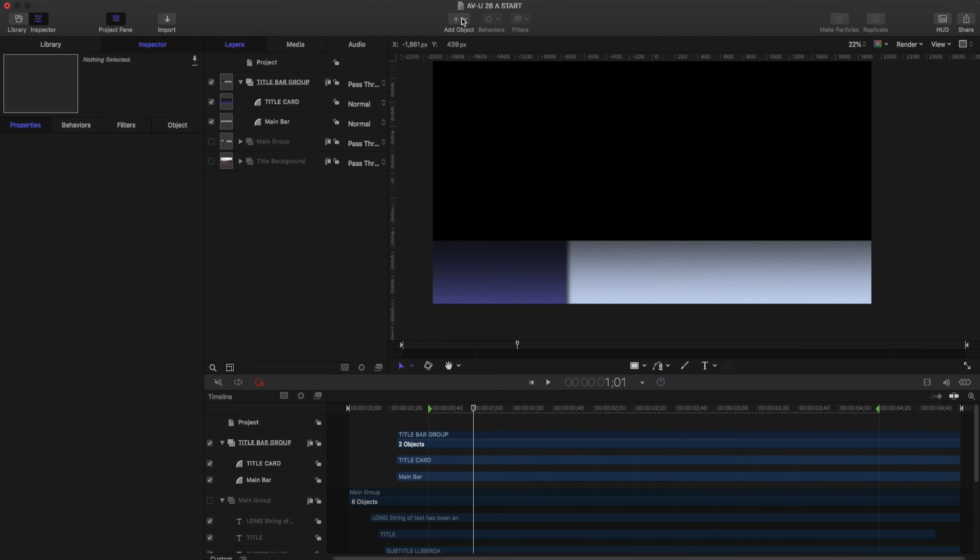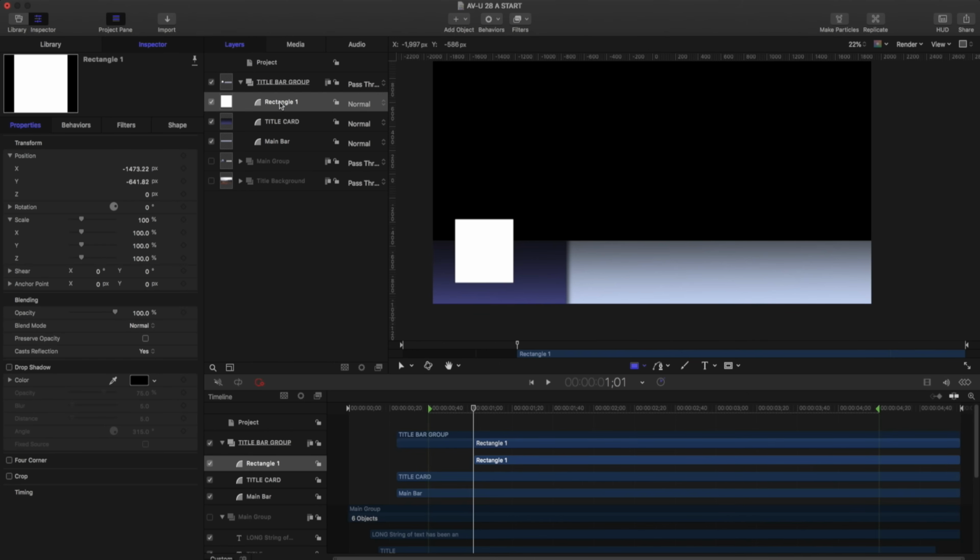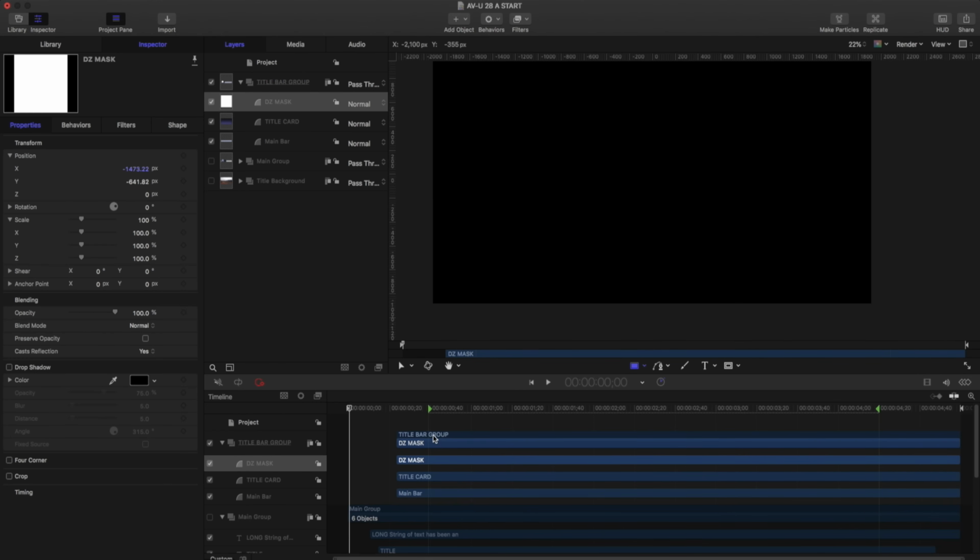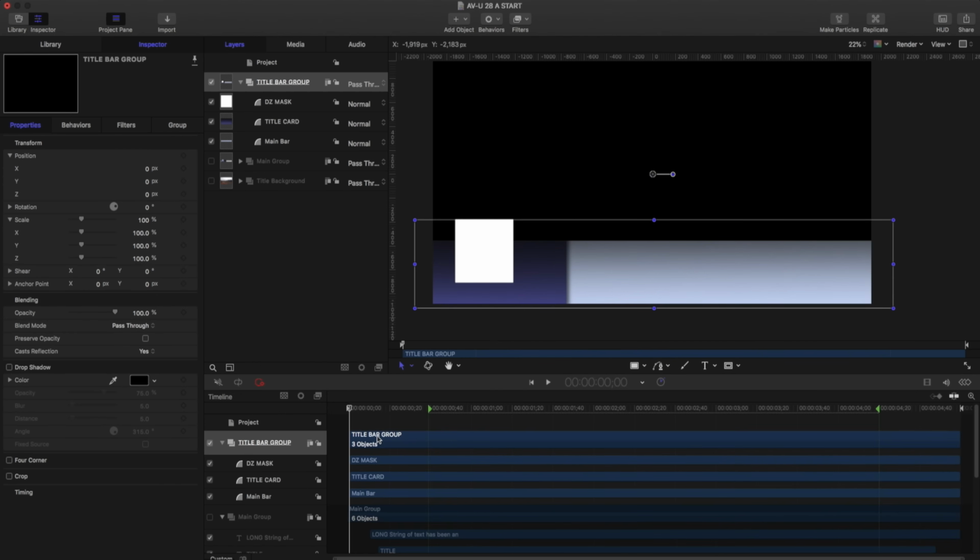The next step for me is I'm going to create a new shape layer for a box for our person or logo. A lot of times I'm just going to create a shape, and the main reason for that is I may be just lining things up in my composition, but we're also going to end up using this as an image mask for our drop zone. I'm going to rename that to DZ mask. And I can see that in my timeline I'm a little further along. I'm just going to scrub to the beginning of my timeline, select my layer, and hit the I key just to shift everything to the beginning of my timeline.